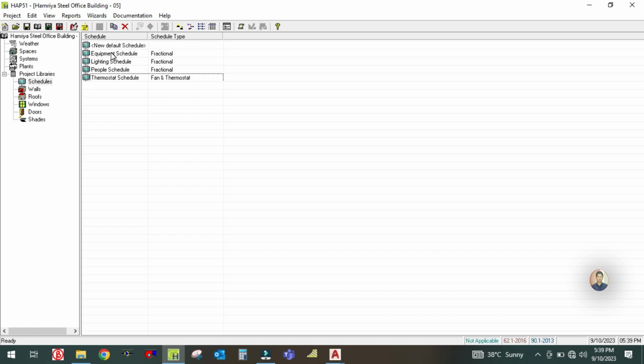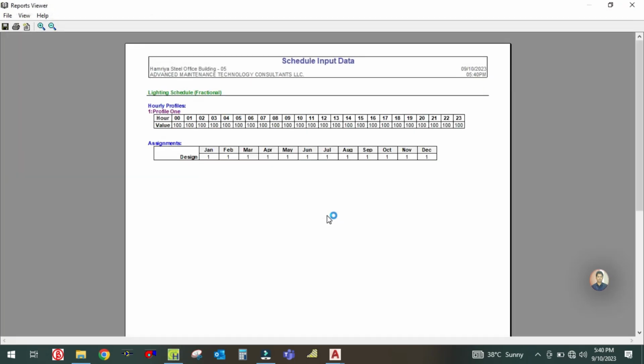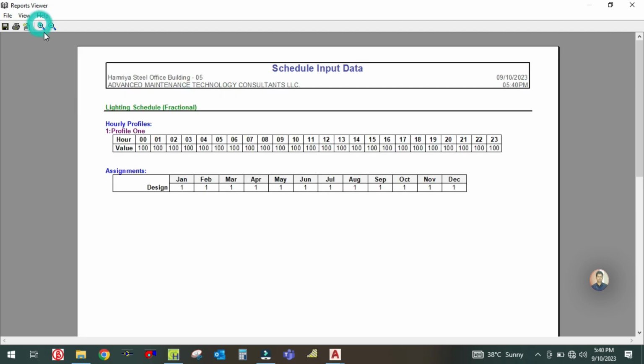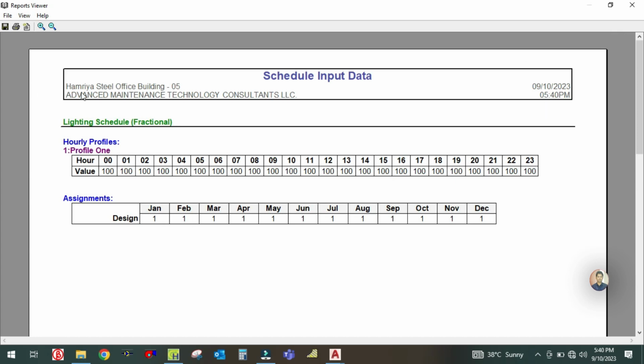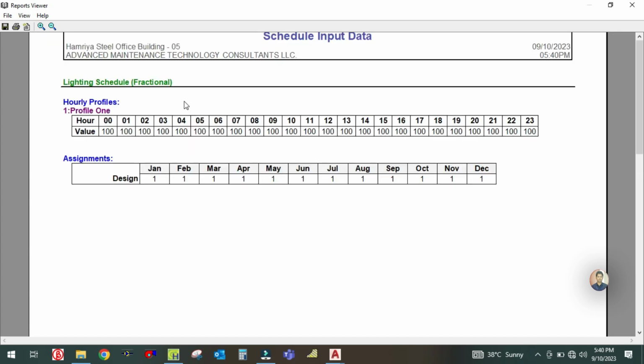If you want to check any one of these schedules, simply click here and you can see this is your view input report. So you can generate the report for your lighting schedule. This is your schedule input data, your lighting schedule, and here is your hourly profile. Let me zoom. Here are the date and time it was created, and this is the project details.